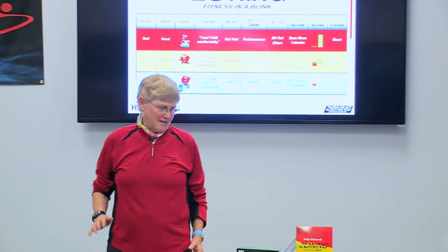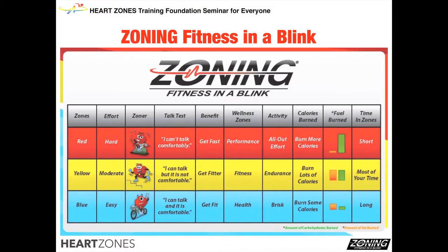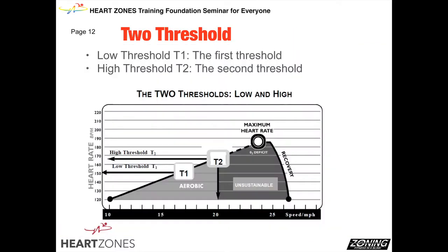America likes simplicity, so I made that very, very simple. This chart, zoning, is built on threshold. And thresholds are, which I'm now, if you turn the page and put your ambient heart rate on page 12 in the upper right corner, please.